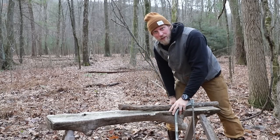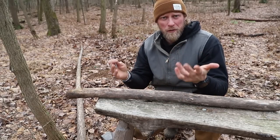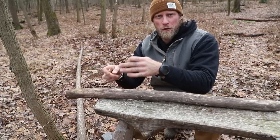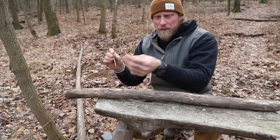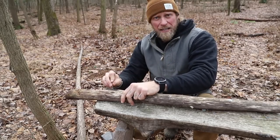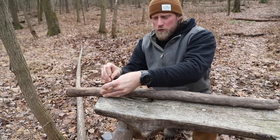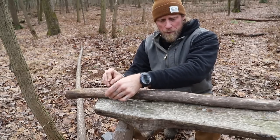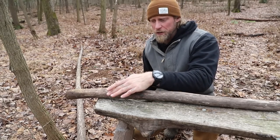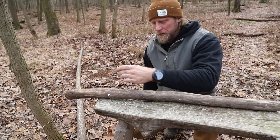Dig in that good old bushcraft backpack of yours and get two to four nails. What you're going to do with the nails is you are going to make yourself a saw buck. You're not going to pinch your piece of wood so tight that you can't move it. Take your nails and put them in a V-shape a little bit wider than a piece of wood. This is going to help it from rolling back and forth. You can actually pin the wood up against one of those nails. If you're going to use two, use them towards the front. If you have four, two up front, two in the back. This also works great on logs. After you're done with your nails, you simply just hammer them back and forth — it'll loosen them up and wiggle the things right out.